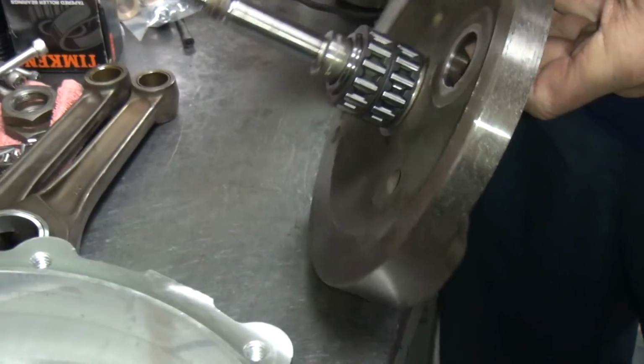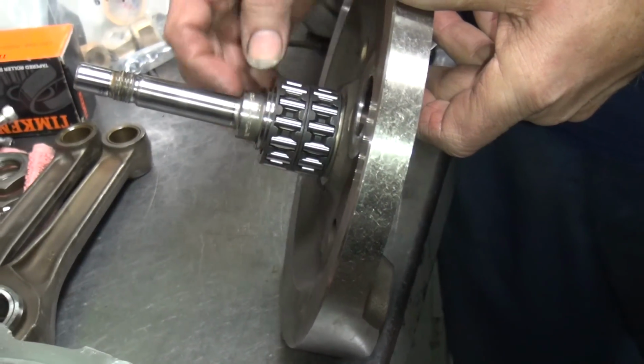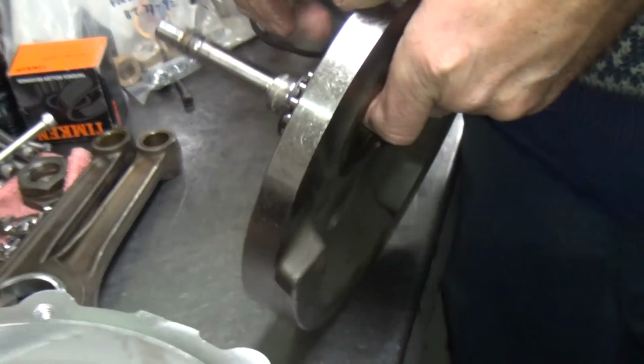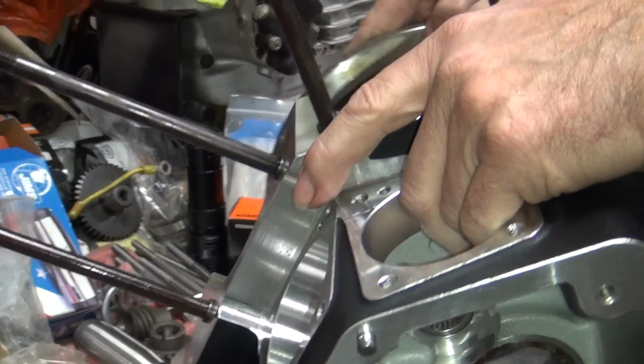Now, before you put these all on, you got to make sure the snap ring is above the lip. If this was over here, you couldn't use these. So, got to make sure that works. Okay, this is just going to be a trial fit by finger, basically. Just stick it in here.